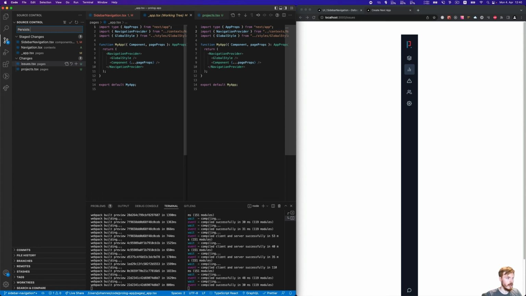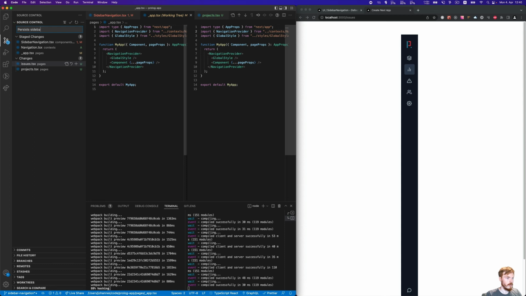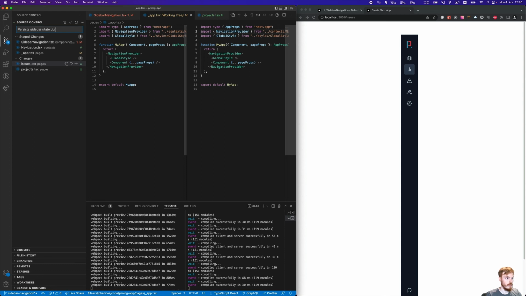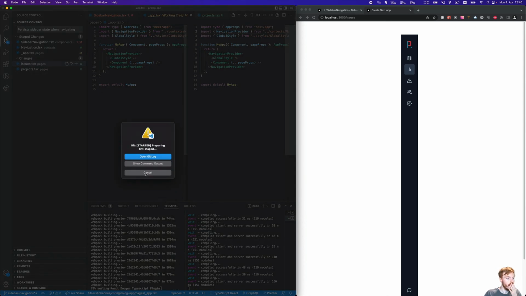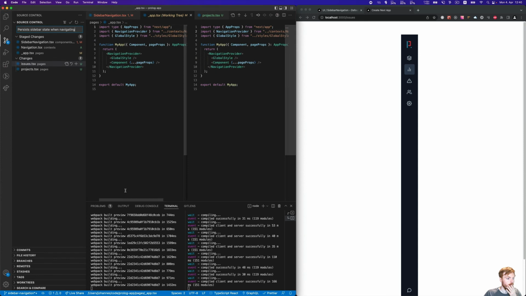Persists sidebar state during navigating. Should be clear enough. Okay, again, a little problem.